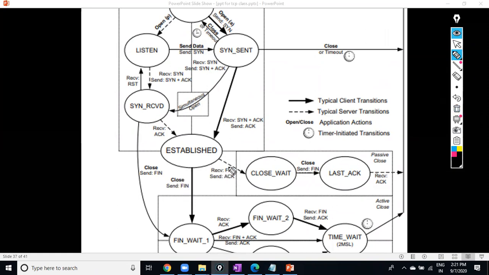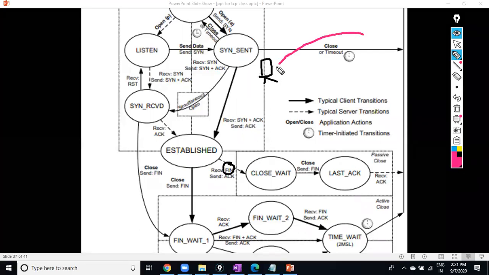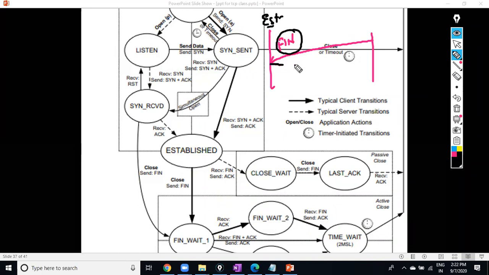If we received the FIN, let's consider on the client side, I'm receiving FIN the first time. I'm not sending any FIN, I'm receiving the FIN. So when I'm receiving the FIN, let's consider the connection established and we received the FIN here. Before that, I was in established state, and now I got the FIN packet, and now I'm sending an acknowledgement for that. So when I'm sending the acknowledgement, which state will I be in? Send acknowledgement, receive FIN, I'll be in the close wait state.